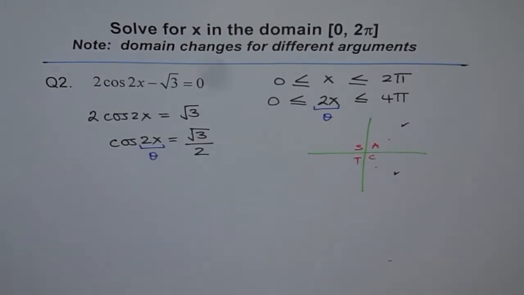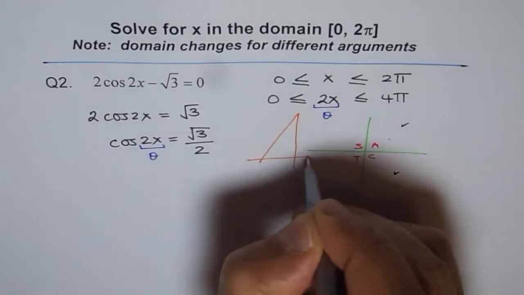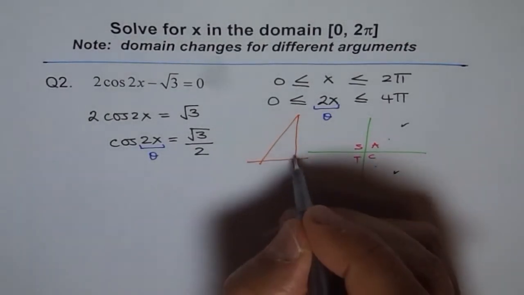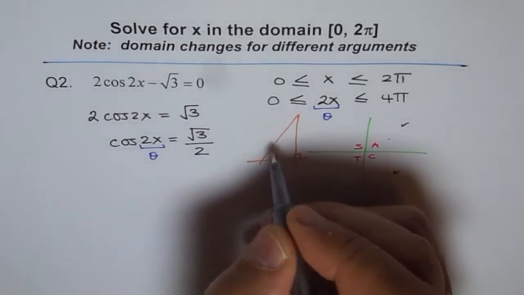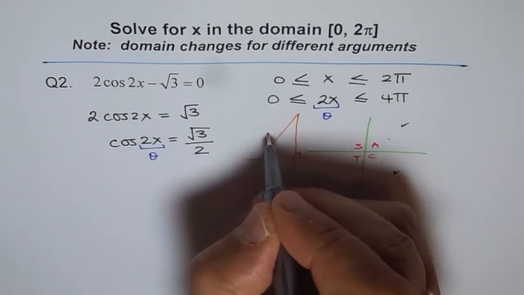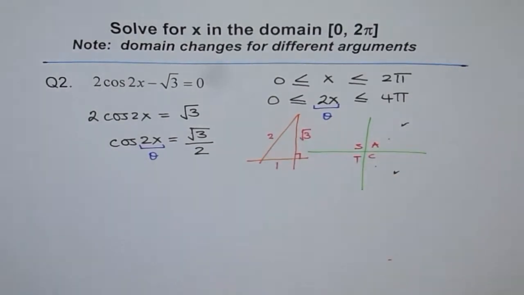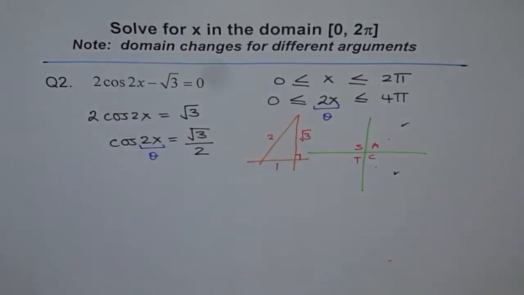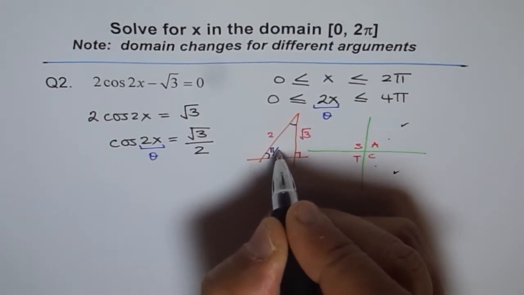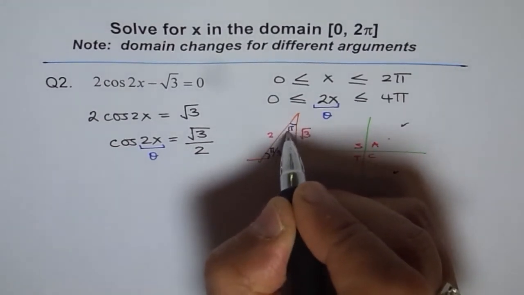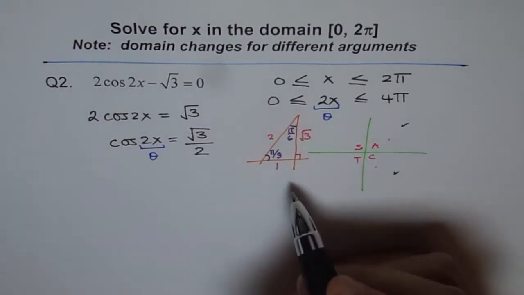To get cos theta equals to square root of 3 over 2, you can use your calculator or you can draw your special triangles. So if I draw my special triangle, in this triangle, what do we have? This is 30, 60, 90, or π by 3, π by 6 and π by 2. These are the sides of this triangle. The angle which we have is, this one is a smaller angle, that's the bigger angle. π by 3 is the bigger angle, π by 6 is the smaller angle. So that is our triangle.